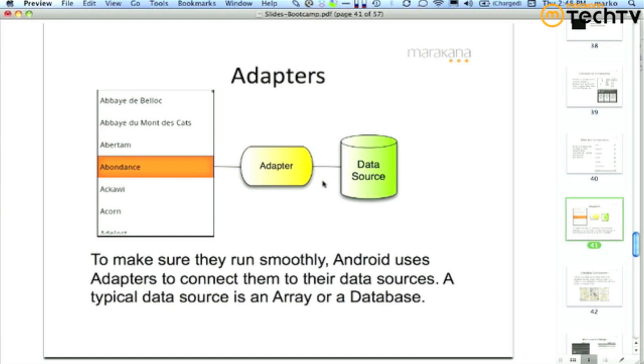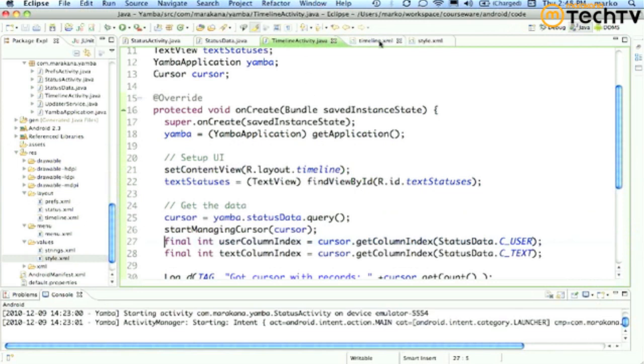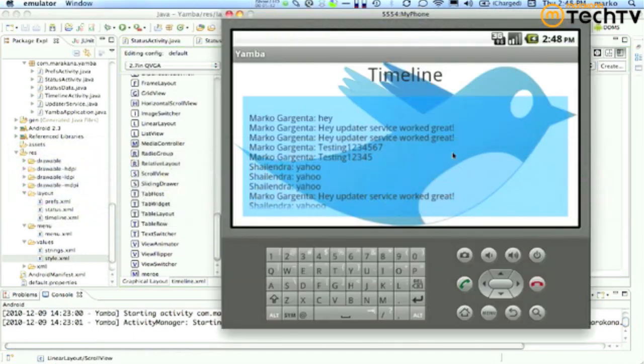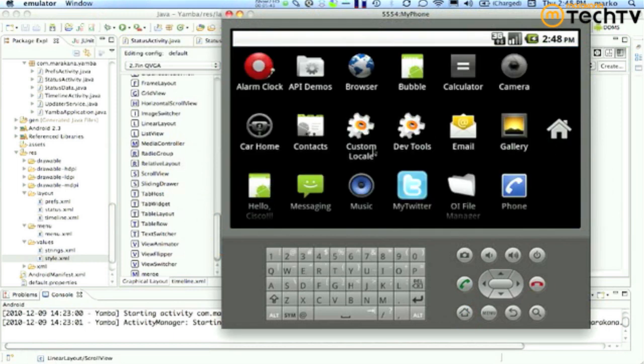So far so good? So first things first, I want to yank out this guy, the ScrollView plus TextView. ScrollView plus TextView is a poor man's way of displaying a lot of data. Not very scalable, lots of problems with it and so on. There's something that's much more effective, and that's the ListView. By the way, if you have API Demos installed, you could just go and see what I mean by what a ListView is.